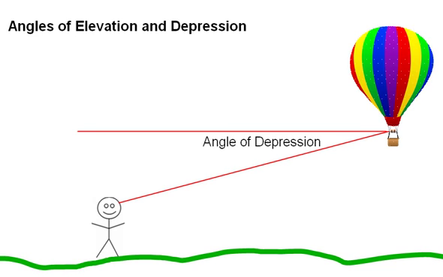Next, I have illustrated the angle of depression. The angle of depression might be described when we talk about his friend up here looking down at Slim. So the angle of depression is formed by this line of sight distance and a horizontal line. So right here, that's the angle of depression.